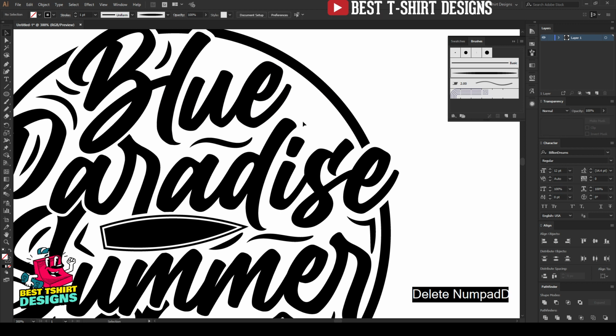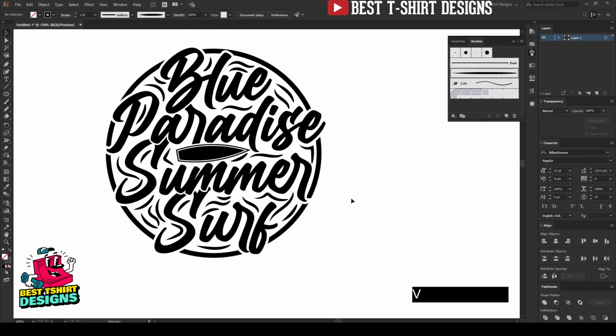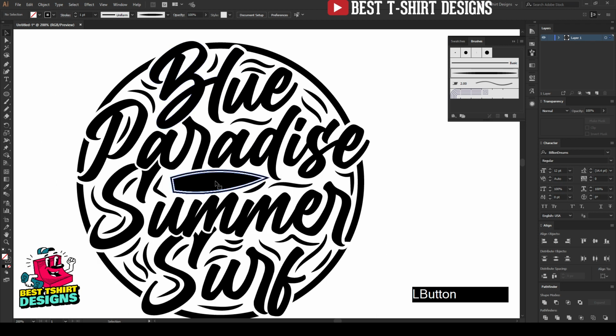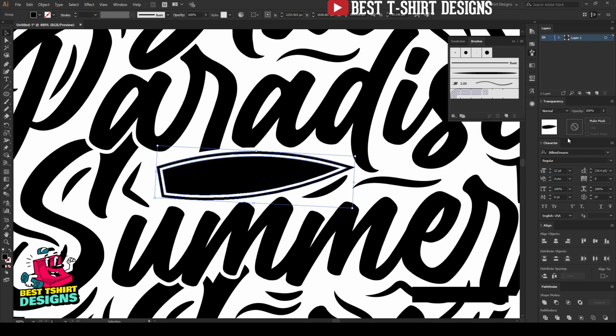Now these two parts are not feeling very good, so let's create something like this and then another stroke here, because I just don't want to make it a single line to fill that area. Okay, so that much is good. Now I am selecting this surfboard. If I open the transparency, I can select my brush again. For this one here I am going to select the brush, then make it really small, or maybe this size.